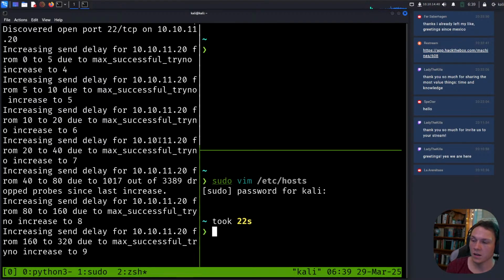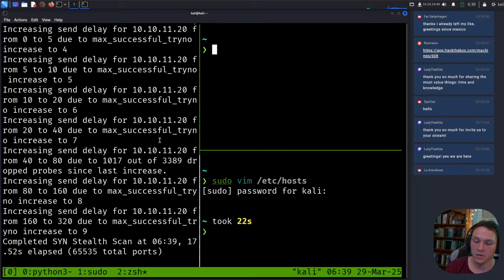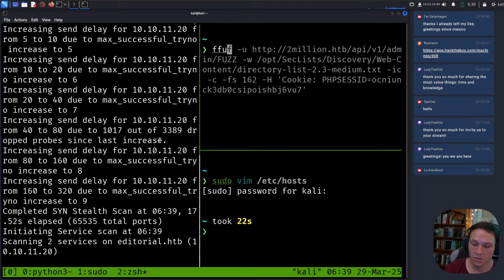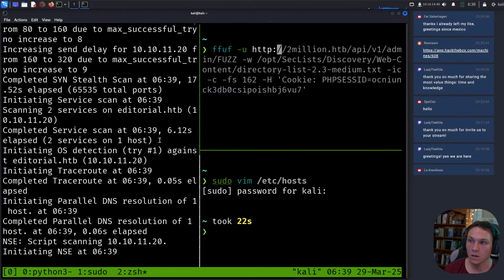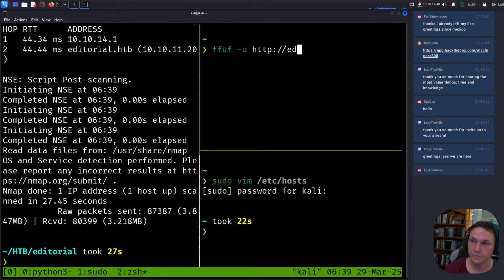While that's running, what I'm going to do is start fuzzing and seeing if we can find any information that we may need.